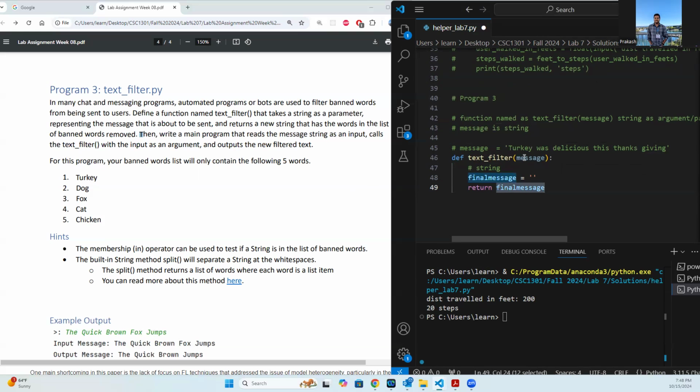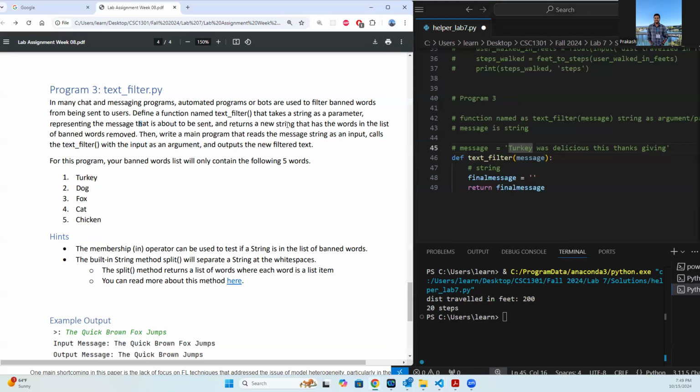But before returning this final message, I have to process this message to remove the banned words. And what are the banned words? Then write a main program that reads the message string as an input, calls text filter, and outputs a new filtered text. For this program, your banned word list will only contain the following 5 words.